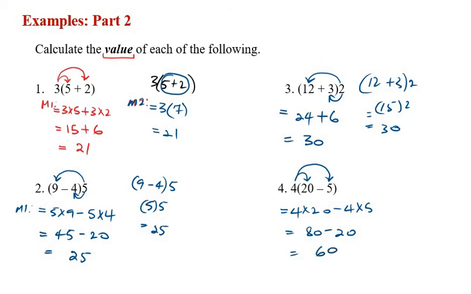Alright, so straightforward, nothing to stress you out. Method 2 now: 4, 20 minus 5. Do whatever is in the bracket first, right? So 4 is on the outside of the bracket. 20 minus 5 gives us 15. And then 15 times 4 gives us 60. Pretty straightforward, nothing to stress out anybody. Remember, you can always come back to the video and get a refresher course, or also to just practice the examples that I did here.